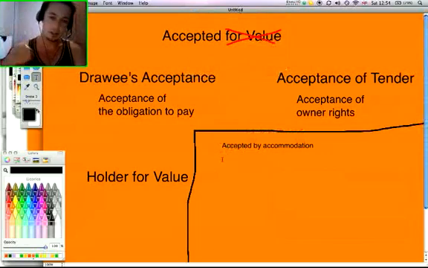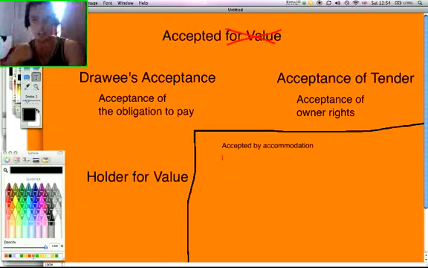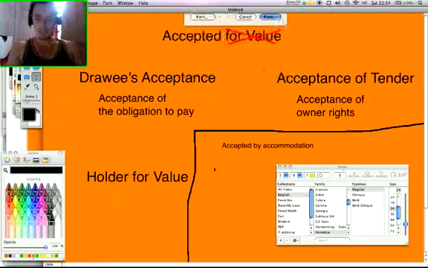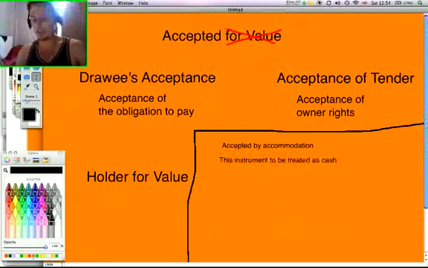We're the accommodation party paying the bill on behalf of the drawee because it's drawn on the straw man, okay? Accepted by accommodation. We're the accommodation party, straw man's the accommodated party. We're paying, all right? We're charging the instrument with our private credit by our acceptance, okay? Accepted by accommodation party. This instrument to be treated as cash. Okay, that makes sense? Because it's an accepted instrument, it's a bill of exchange. There's even a court decision in England by Lord Denning in 1969 which said this court has repeatedly, it is well settled in this court that a bill of exchange or promissory note is to be treated as cash, okay? So an accepted bill of exchange, which is what a money order is, a bill, an invoice, that's what it is, you accept it, is cash.